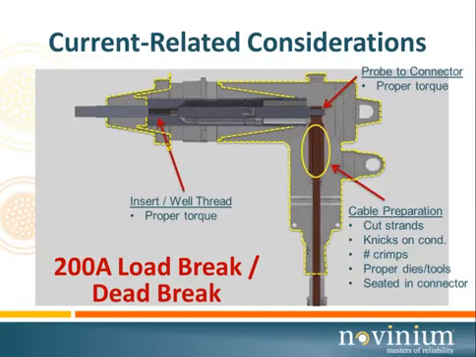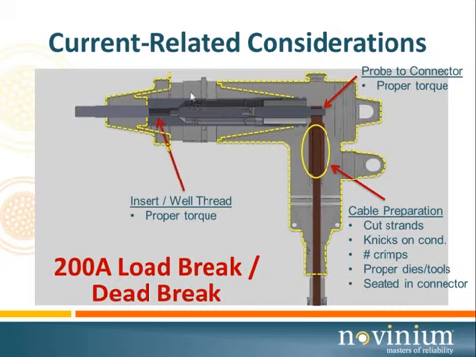Another area of the current carrying portion is this insert and well stud thread connection. This well has a 3/8-16 copper thread here. That copper stud has an ultimate breaking torque of about 20 foot-pounds. And in fact, IEEE 386 has a performance criteria that a manufacturer has to take 4 parts and has to be able to show that it will hold 17 foot-pounds.